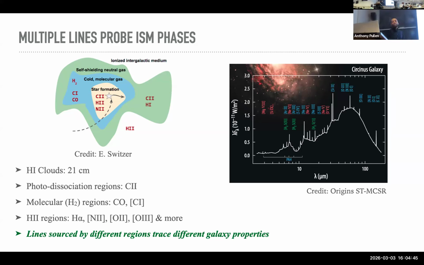And then you also have nebular emission from HII regions, and these are lines such as H alpha, nitrogen II, oxygen II, and oxygen III, and many other lines. And so by measuring all these lines together, I'm not going to go deep into what all these lines trace in this talk, but the main thing to know is that since each of these lines measures different regions of the interstellar medium, you can actually use them to trace different properties, because each of these lines is also going to depend on the different properties of the interstellar medium in different ways.